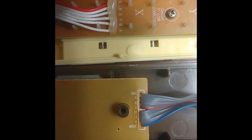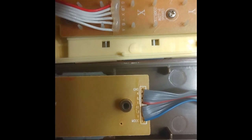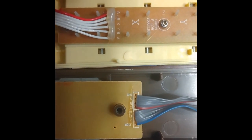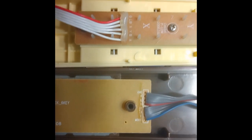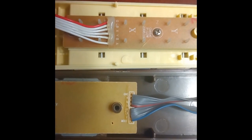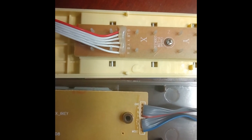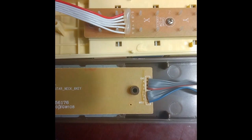And on one of them it says R1 and L1. And on the other one it says LB. LB and L1 are the same thing. Just means left bumper versus the L1 button on the controller, which is the left bumper. R1 is the only one that's not used, so we're gonna leave that one hanging, and then the rest of them should connect into wires on the other one. And we should be straight on that.